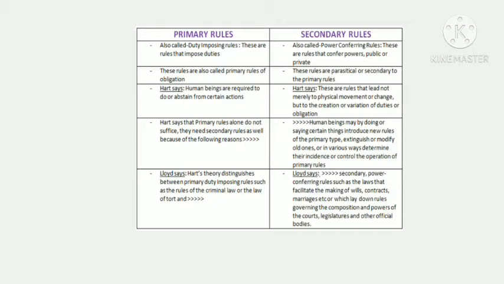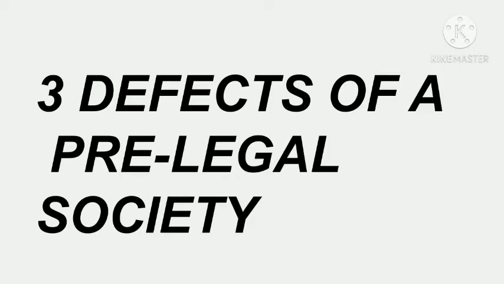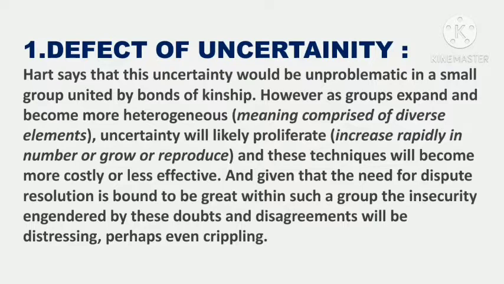According to Hart, any pre-legal society that has only primary rules can have three kinds of defects, because a society running only on primary rules cannot be called a complete legal society — as primary rules only provide minimum fundamental rules for a workable society. The first defect is the defect of uncertainty. Defect of uncertainty means where you don't even know what the actual rule of society is — whether there is any common identifying mark to tell you that a particular rule is indeed that society's rule.